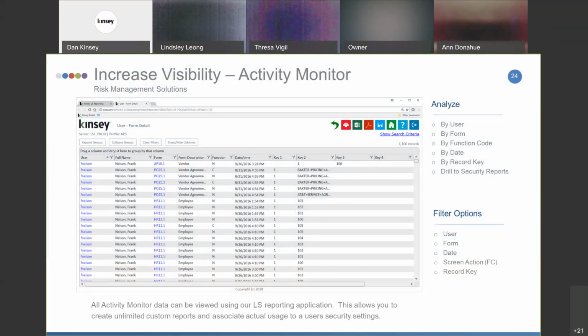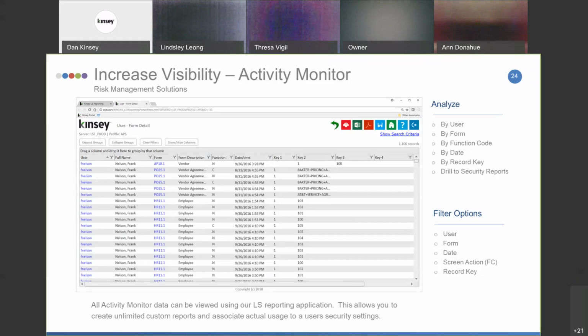In this case, I'm at the summary level, right? So I'm not seeing all the detail behind what was done on this form or what changes might have been made, but I'm seeing that the user was in these forms and making changes. So when you're going back and trying to trace back to a problem or an issue, and you want to know who made a change to a specific journal entry, we have that here. I don't know necessarily what the change is here, but I know who did it. I know the date and the time it was done. I know it was GL 40.1. I have all that information. And there's a lot of things we can do with this.